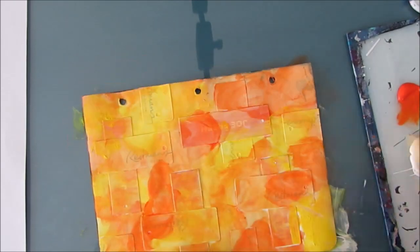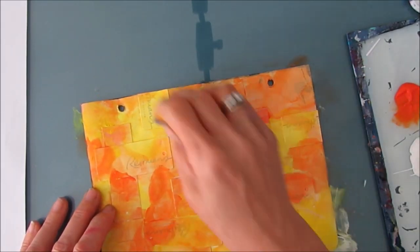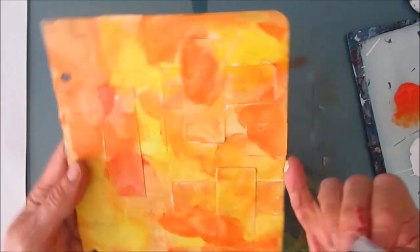I wanted a little more yellow there, so I put some gesso on and then put the yellow. The gesso knocks back the orange that's there.